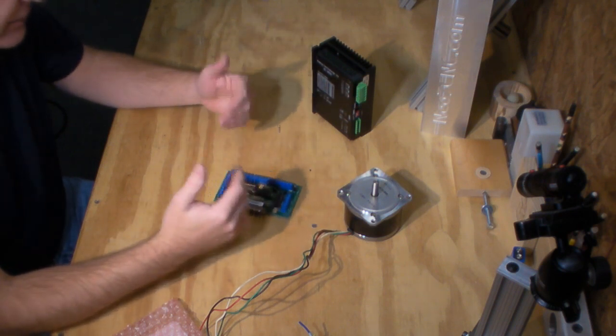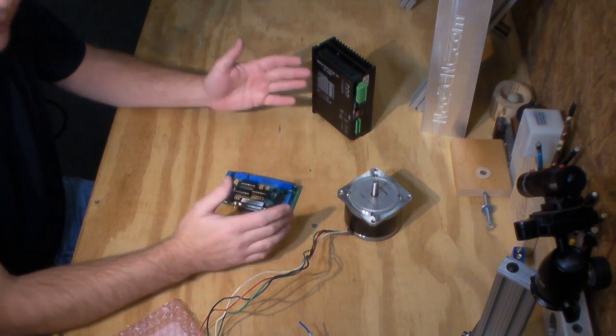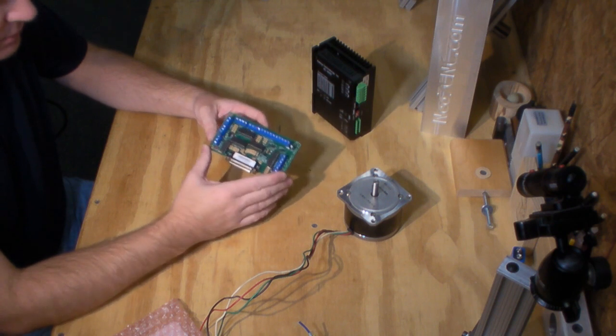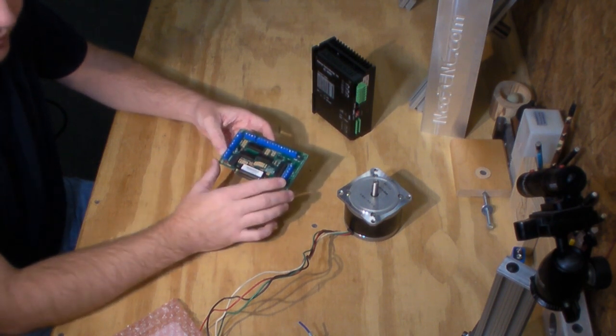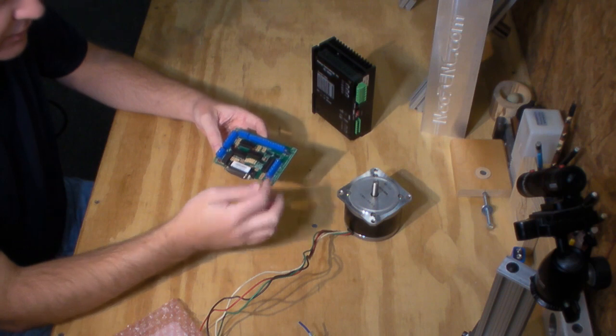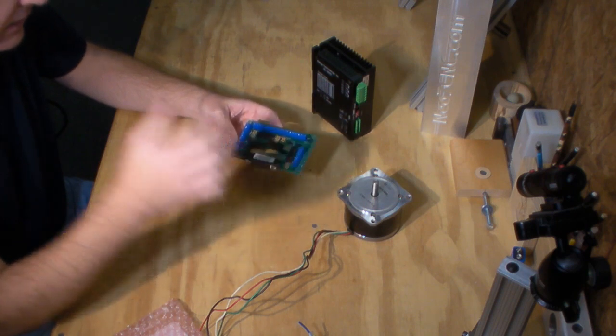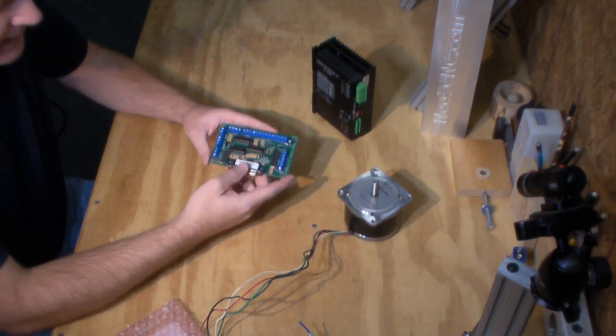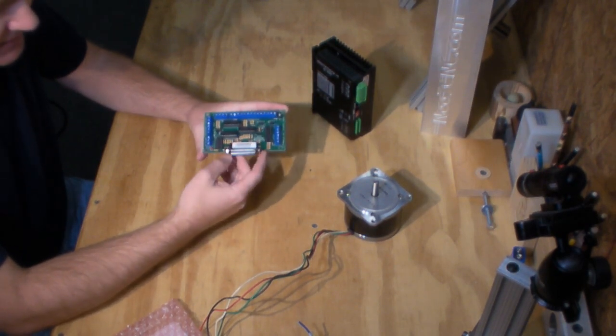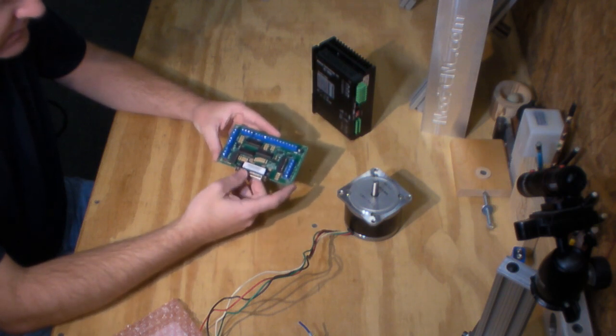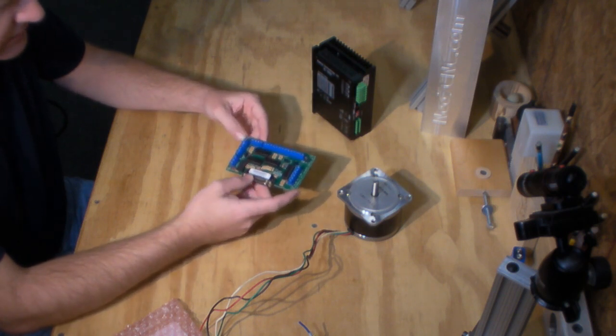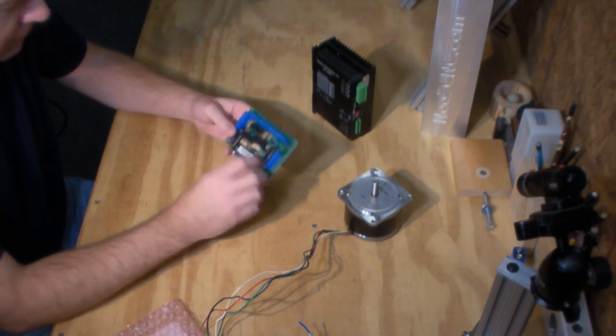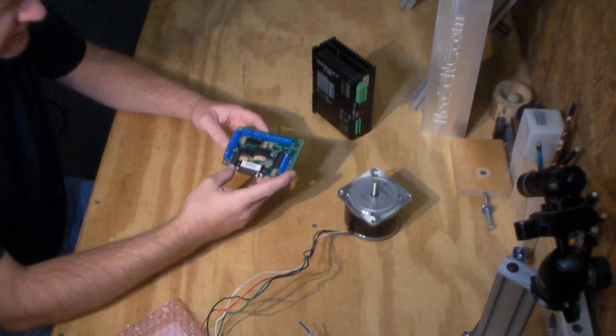You could actually do this with servos, because a lot of those servo drivers can take a step and direction pulse as well. This is the quick and dirty. If you have any questions, please ask. I'm not trying to oversimplify it. It is pretty straightforward once you get into it. One thing that you could possibly run into on this board is I ran out of inputs. You can use one of these inputs as an e-stop. So you hit that e-stop, that tells Mach to stop everything. That's where I had to go in and add a second C10 board or something like a POKEYS USB input device. But these are really good, very robust. I've never blown one up yet, which is probably a testament to the design.